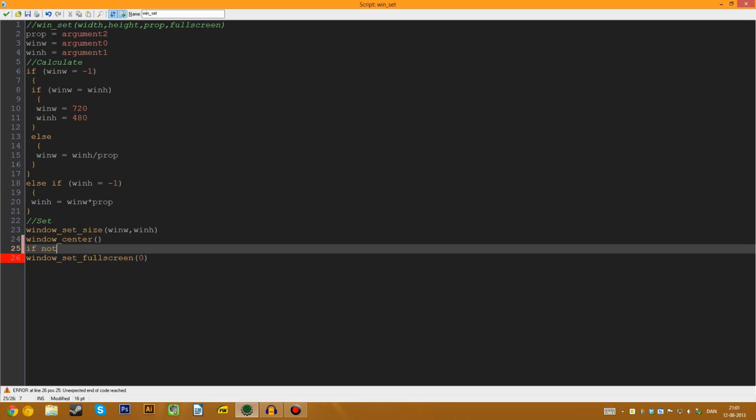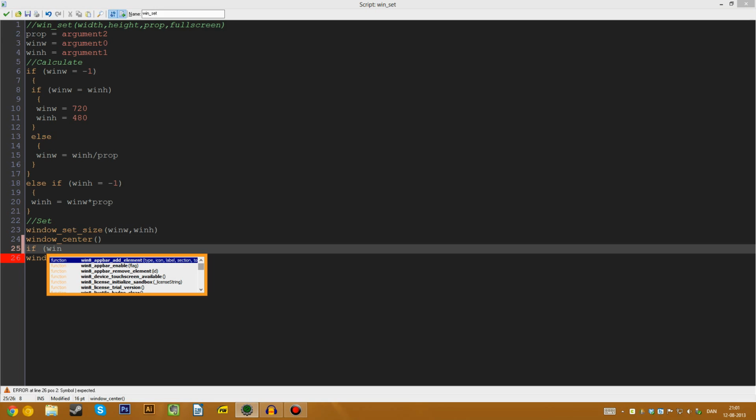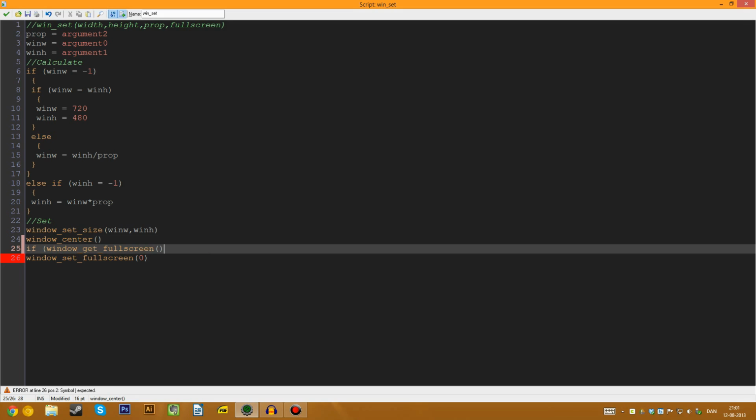If not, or if window get full screen is not argument 3.